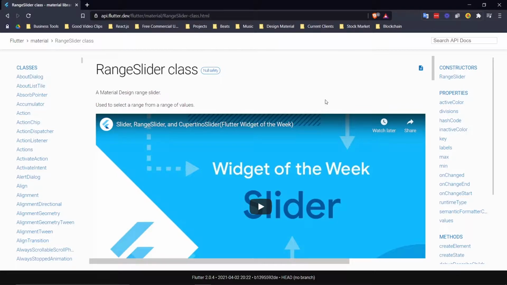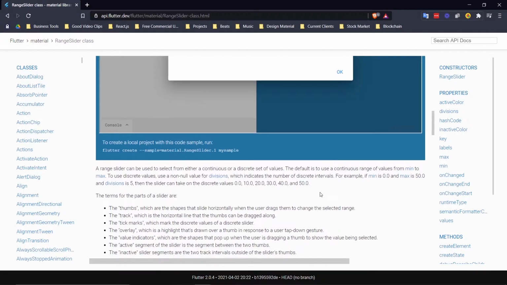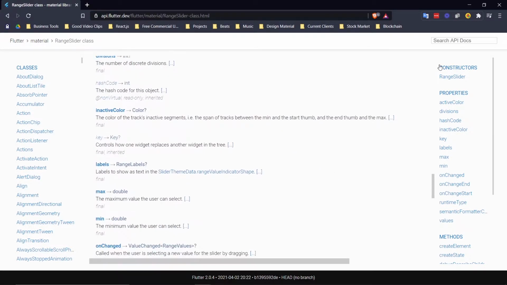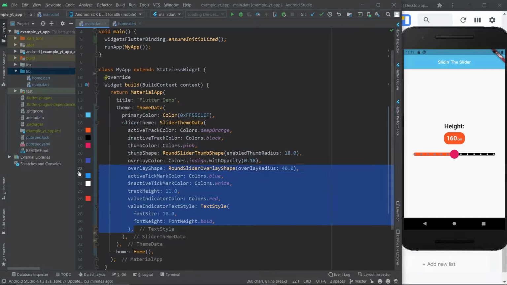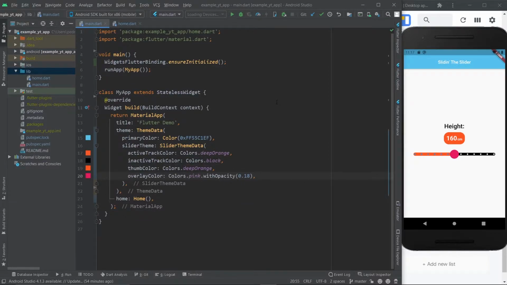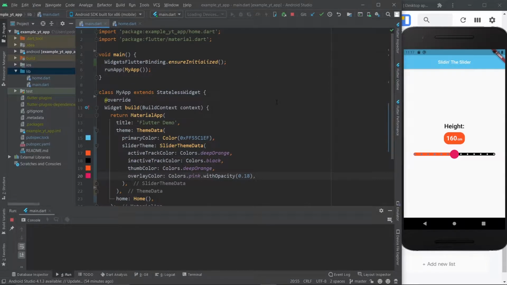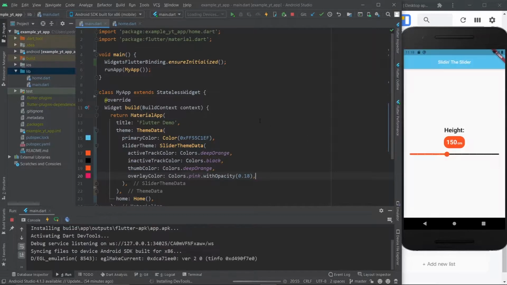So this is the official documentation. I will leave the link in the description, but we're pretty much just going to go into Android Studio right now, and we have the slider that we ended up with in the last lesson, which was the styling the slider lesson. I'm just gonna make it not so ugly really quick. Pretty sure it's going to look better this time. I'm just gonna restart the app really quick. There we go. Now we're ready.